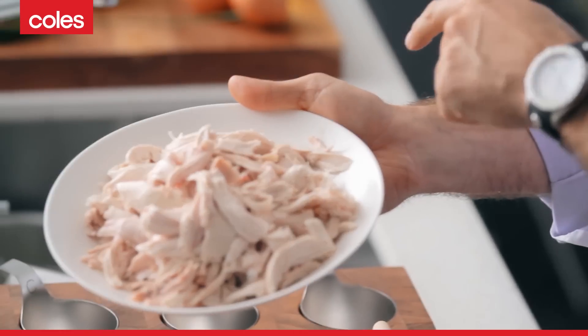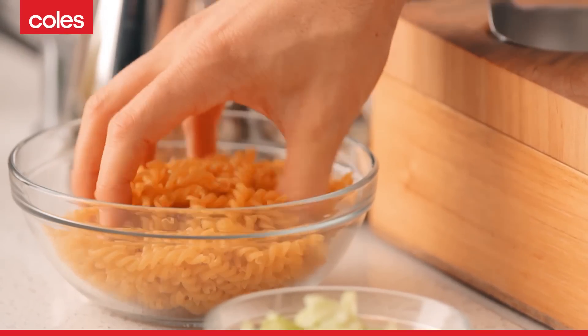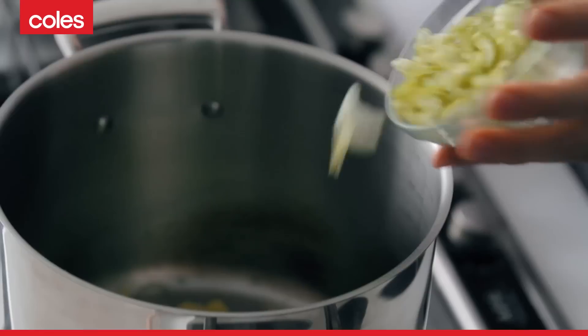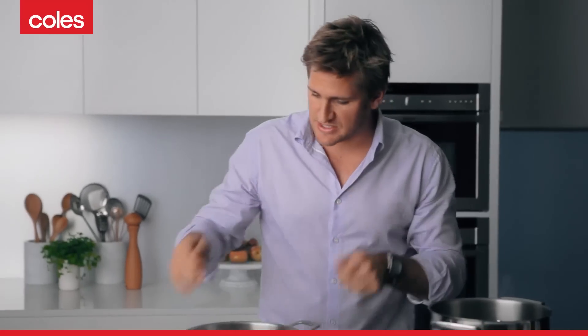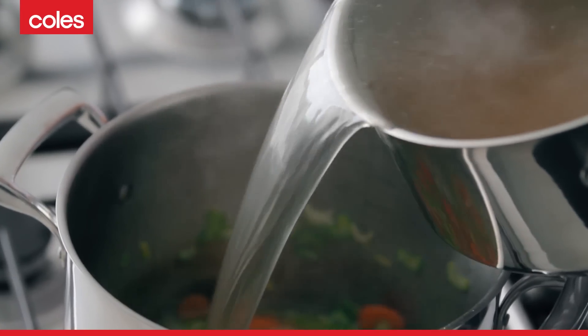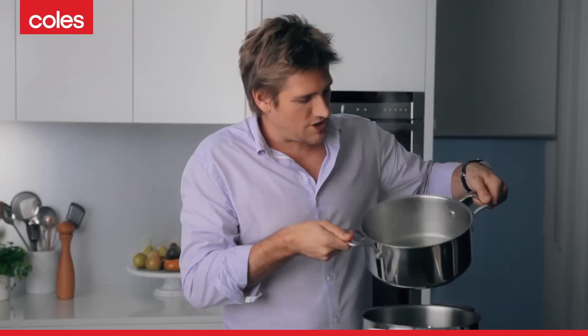Now that you've got a beautiful bowl of shredded chicken, along with some carrot, leeks, and celery, and of course some pasta — it wouldn't be a chicken noodle soup without noodles. Take a wee bit of olive oil and start to sweat down these veggies: add your leeks, celery, and carrots. Once you've sweated the veggies down for about five minutes, you'll get a beautiful aroma in the kitchen. Then pour your stock back over the vegetables. You can eyeball it — enough for four big bowls — and keep some stock aside or pour it all in.